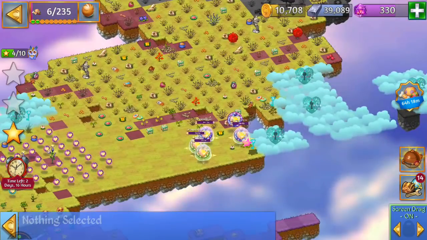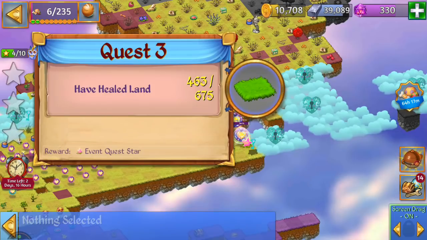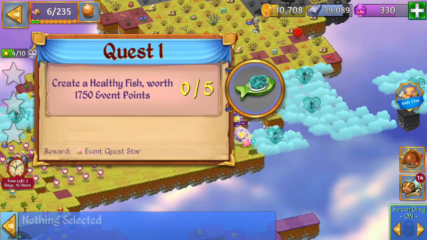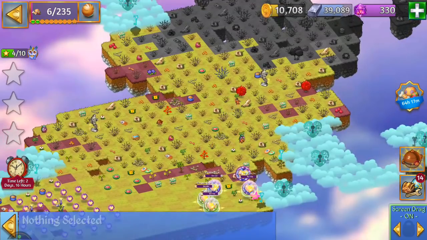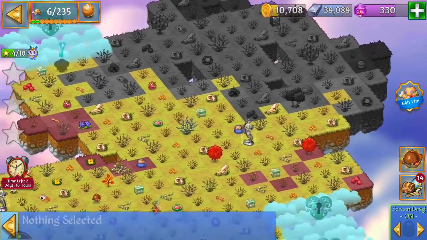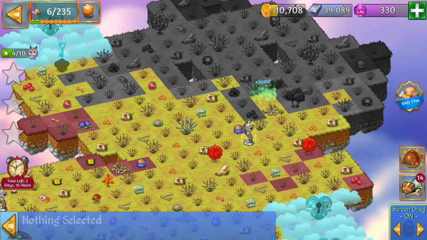Wow, that was an awesome heal. So we completed healing 350 pieces of land. The next quest is going to be 675. Going to take a quick screenshot for the website, toastedboutique.com. Here we're going to start harvesting those dead plants. And I still have to create 5 healthy fish. So that's great. Here on the border, I'm going to make a couple merges. And then later on, I'm going to merge some of those forgotten flowers. Maybe unlock some more mystic clouds.